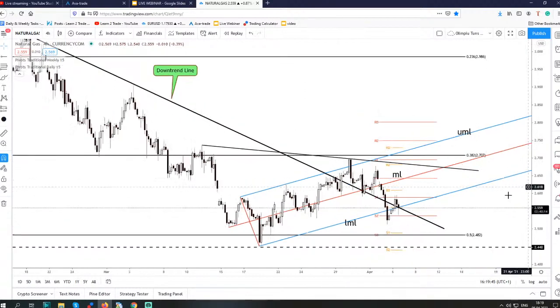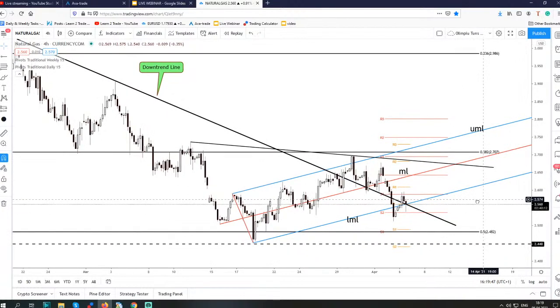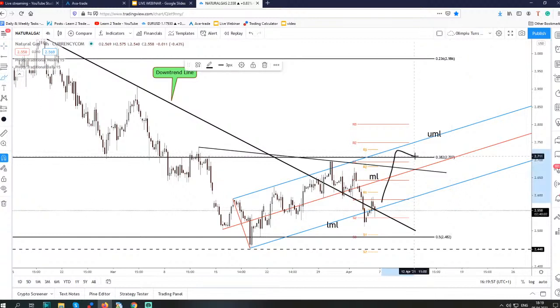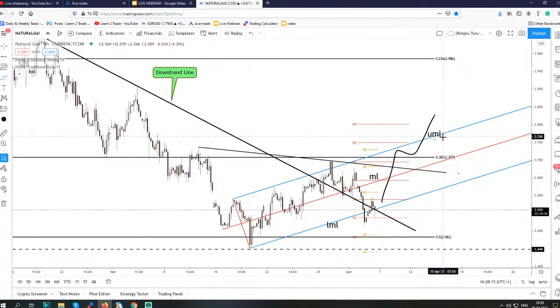But unfortunately we don't have an opportunity right now here. Maybe if the price will continue to increase, if it will register a new higher high, if it will jump above this downtrend line, if it will register a valid breakout here above the 38.2 retracement level, if it will close right above this former high, then it could continue higher and we may have a new opportunity on natural gas.